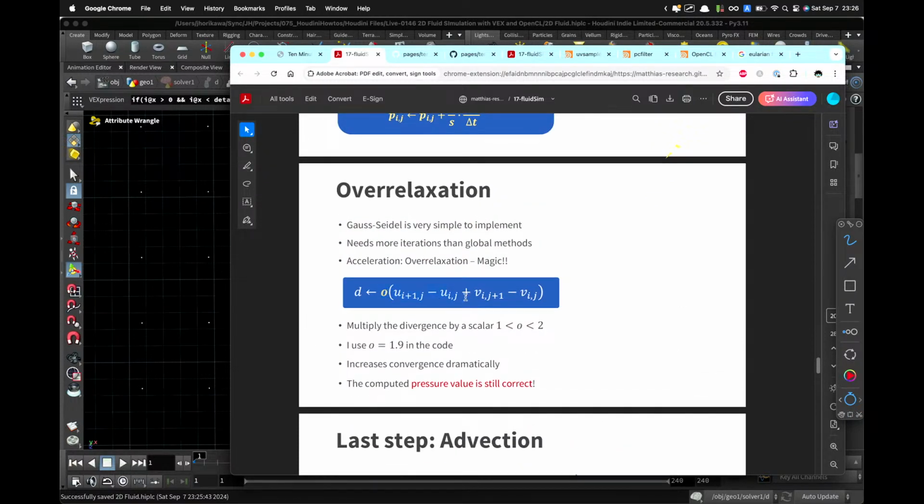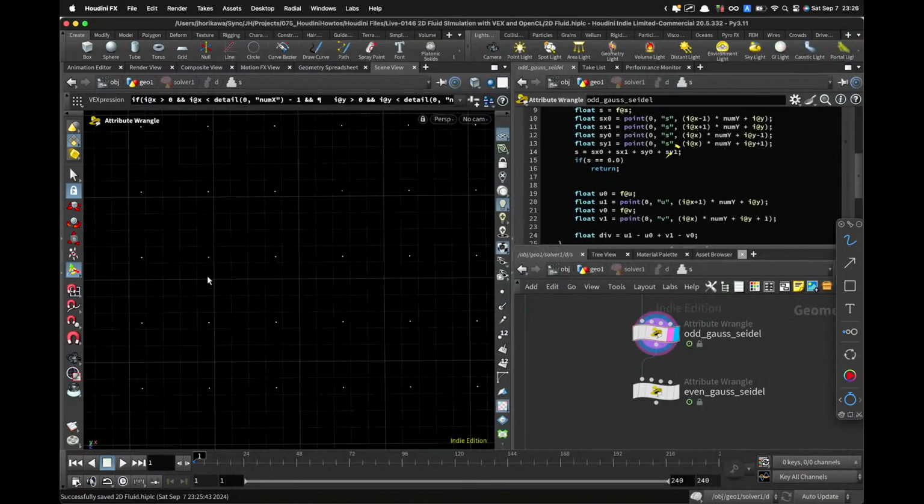By multiplying this divergence with a constant value from 1 to 2, you can make the simulation faster somehow. And it says it's using 1.9 in this case, so I'm going to use the same value.